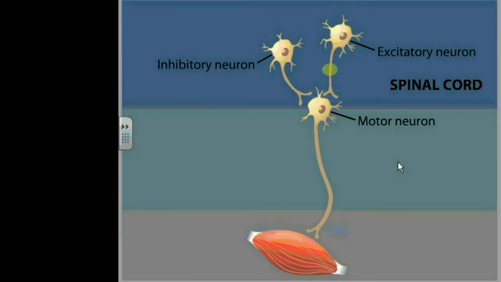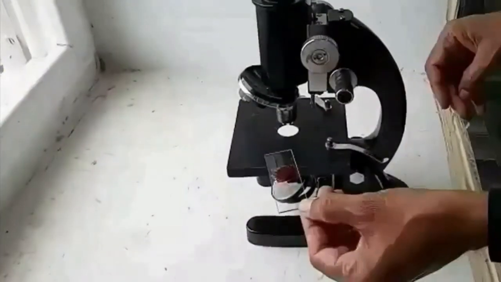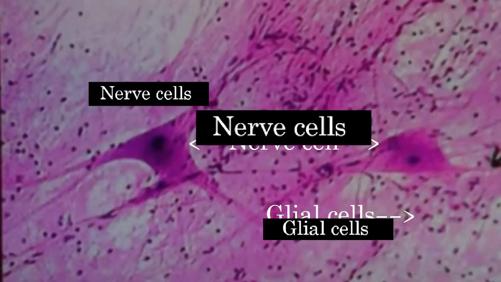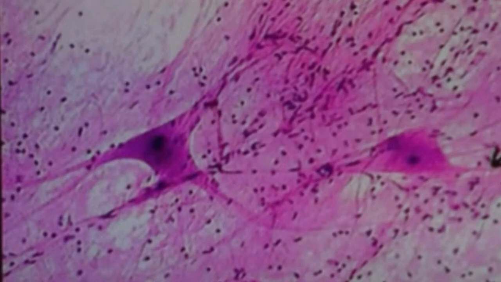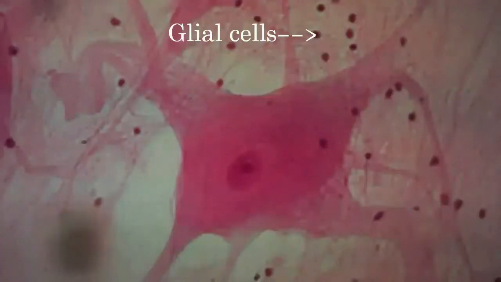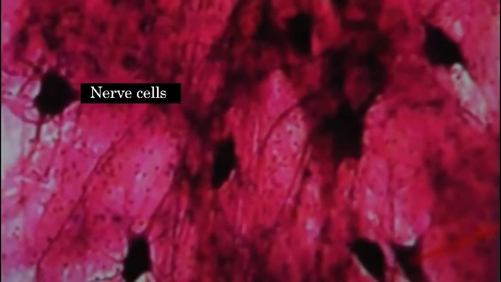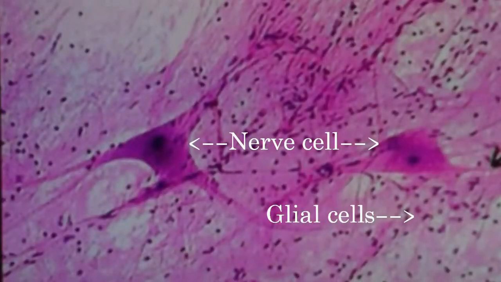Now, let us do a task to examine the nerve cell. Let us take a permanent slide of a nerve cell that is present in our laboratory and examine it under a compound microscope. You can see nerve cells and glial cells here. No two neurons or nerve cells in the nervous system have the same appearance. Nervous cells do not have the ability to generate if lost accidentally. Cells of the nervous system are highly specialized for transmitting the stimulus rapidly from one place to another within the body.